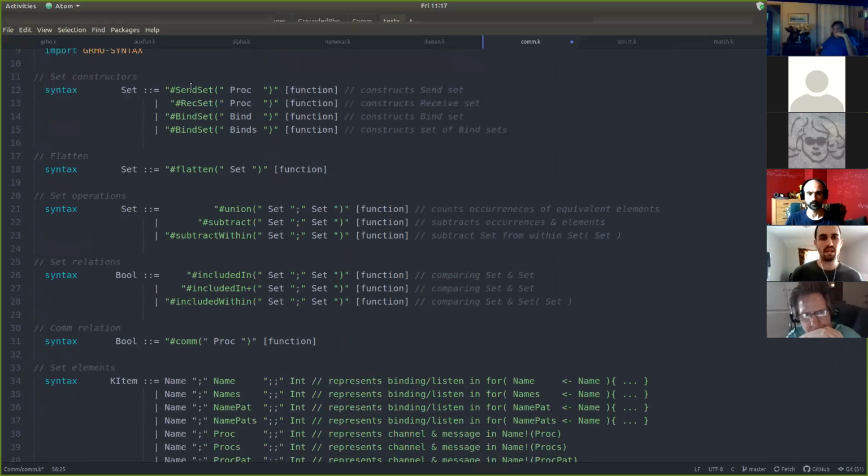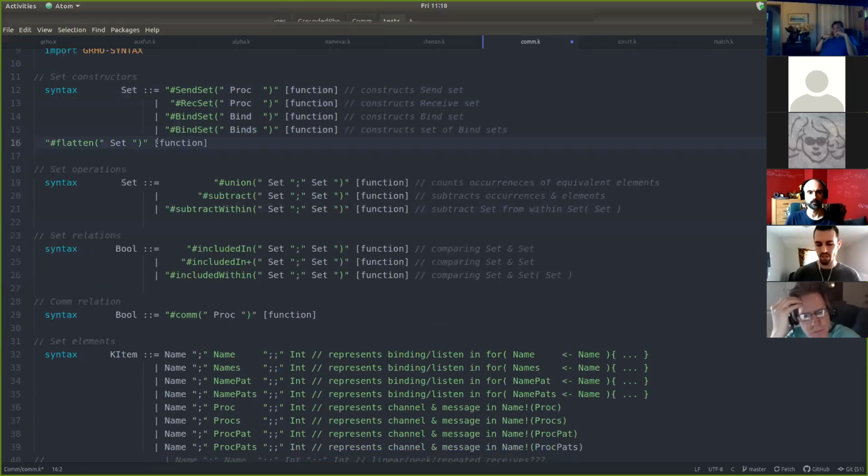you can give precedence to the syntax. So for whatever reason, if I really want the send set syntax to be higher precedence than the rec set syntax, then I can make it such if I include all of them in this same thing. However, that doesn't tell me how the precedence of any of these four compares with the precedence of this flattened thing here. But the way that I currently have it written is equivalent to writing it like this as well. So those are all the same.